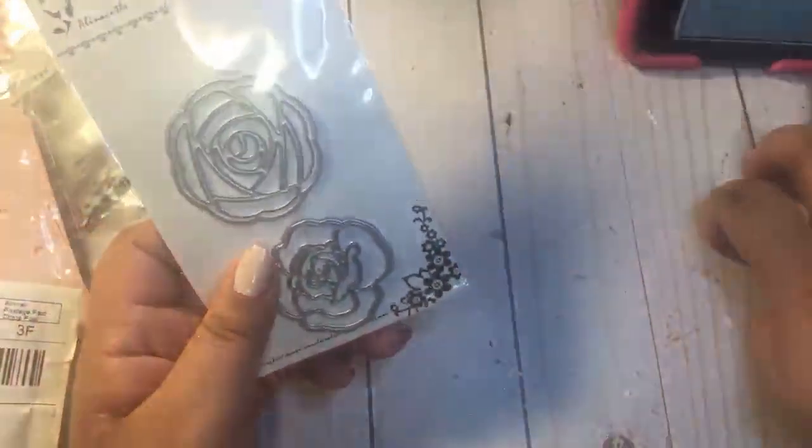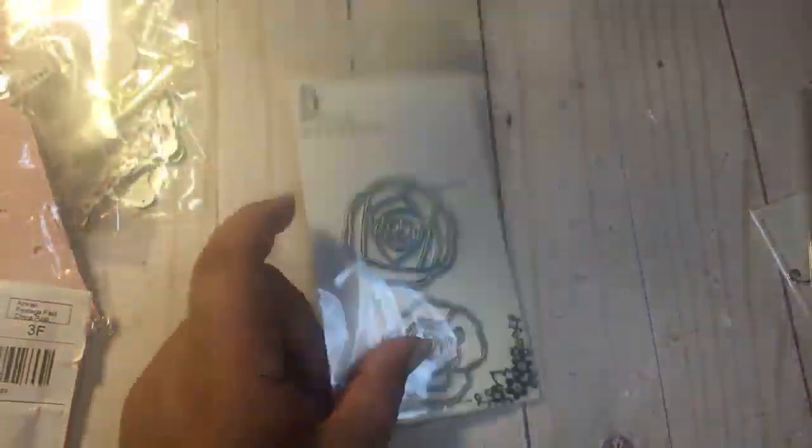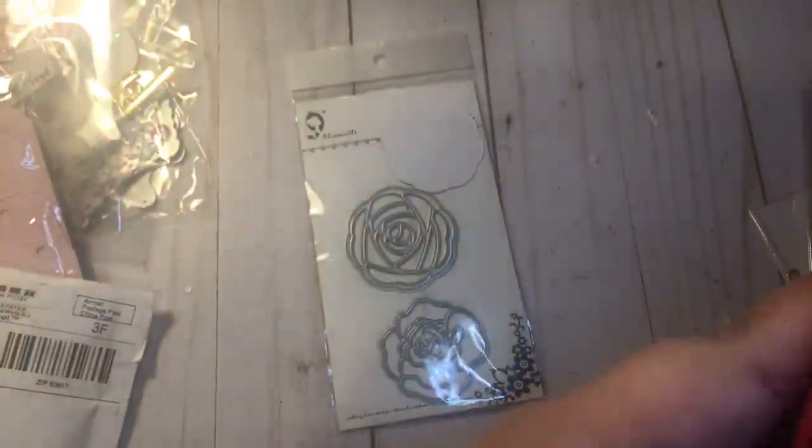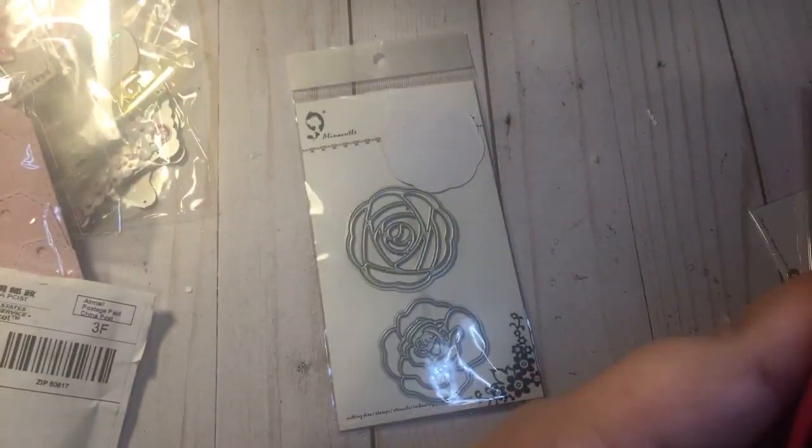Alright, so let's start off with this one. This is a 3-piece. And let me just show you guys really quickly. This is her name. Alina Craft Store is the seller. Alright. So this one in particular was $1.60.